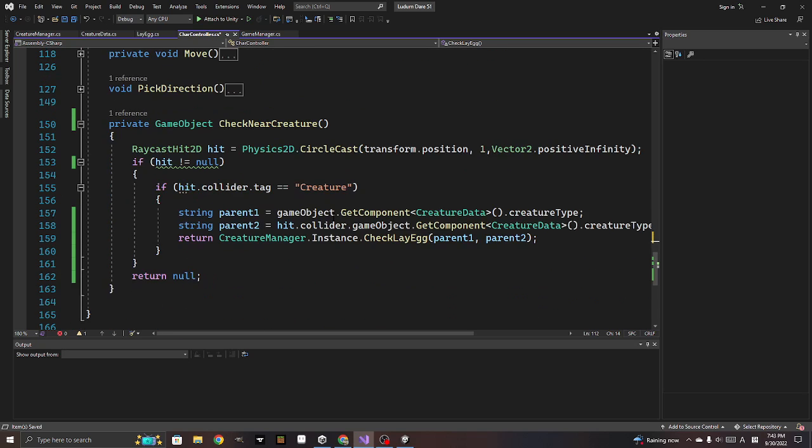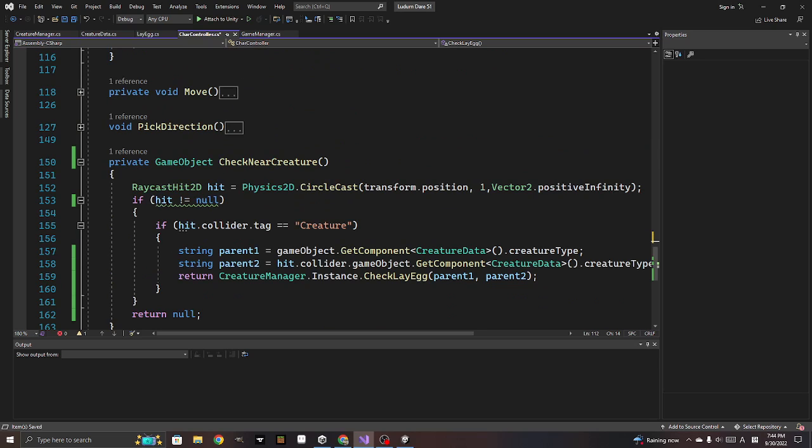Okay. I think we have everything. I'm still kind of confused by this, if the hit. All right, the result of this expression is always true since a value of type bool.